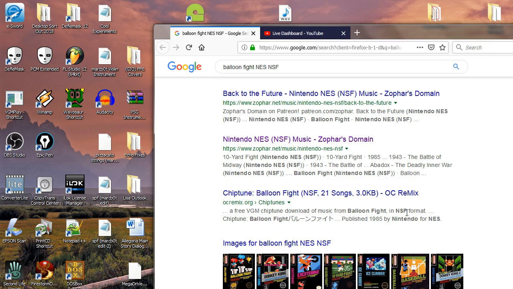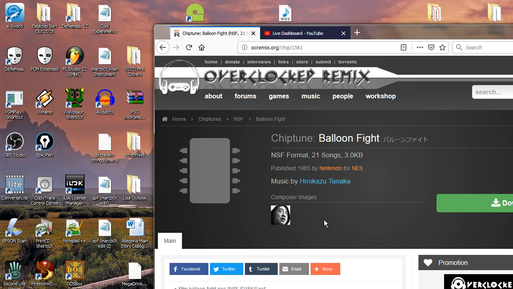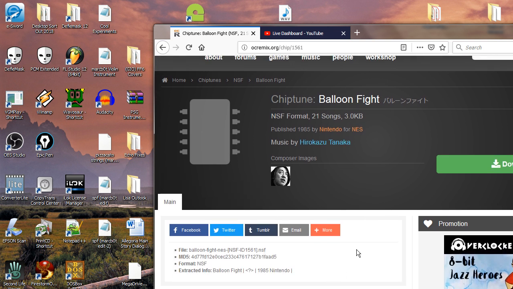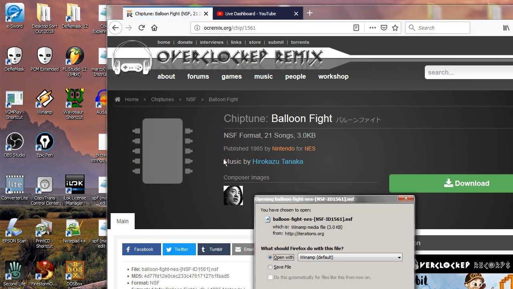So I was interested. And I have software that can take the music data from an old NES game and spit out the actual notes and effects commands that would be necessary to make the original chiptune music. So right here, we're going to download the NSF file. NSF stands for Nintendo Sound Format, I'm guessing at least. So on Overclocked, I guess we click on download. So it's about 3 kilobytes of data. Wow, we're really breaking the bank here.